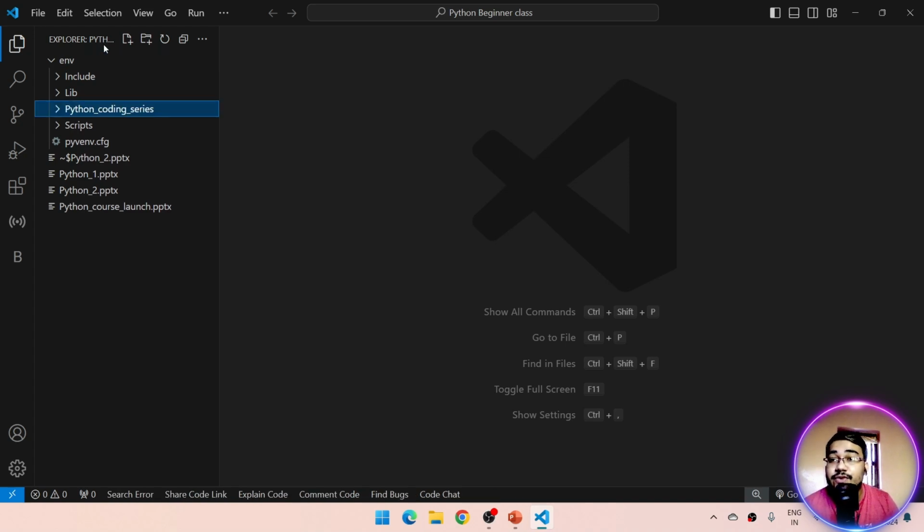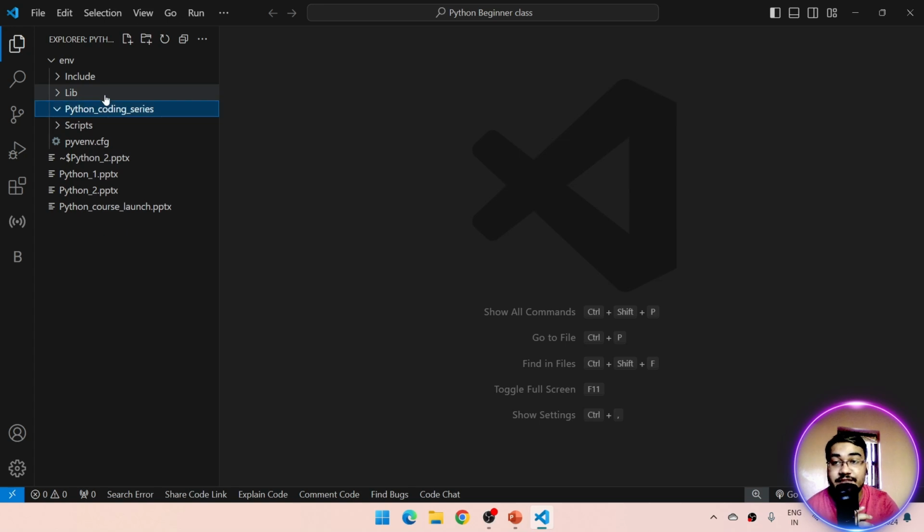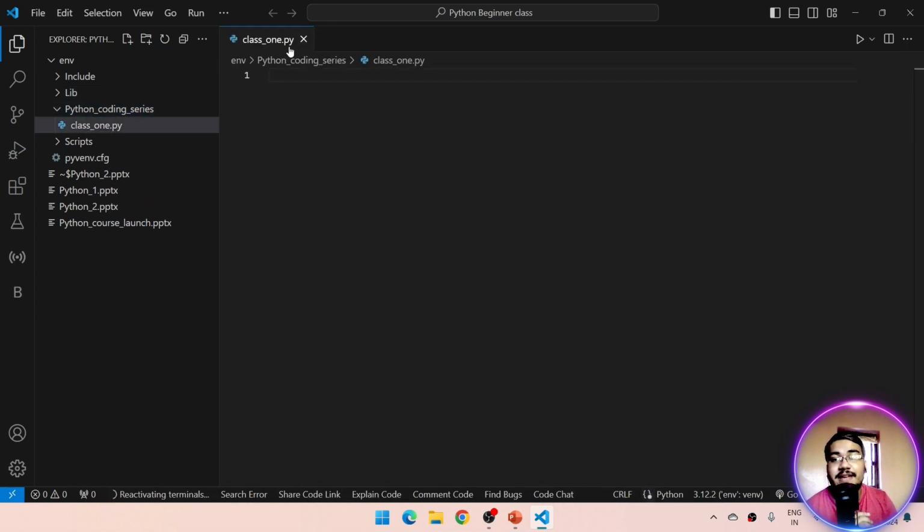So this is my folder. Under this folder, I want to create a new file, and my file will be class1.py. Whenever you write .py, this extension signifies that the file you are using is a Python file. Okay, if I hit enter, you can see my .py file has been created.